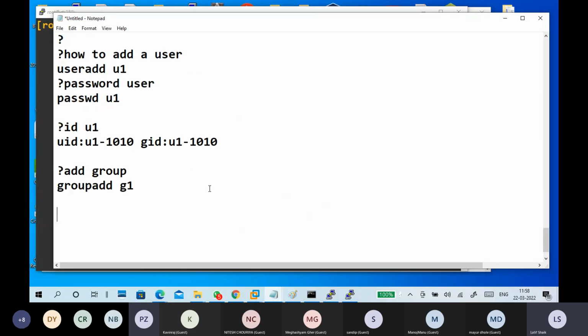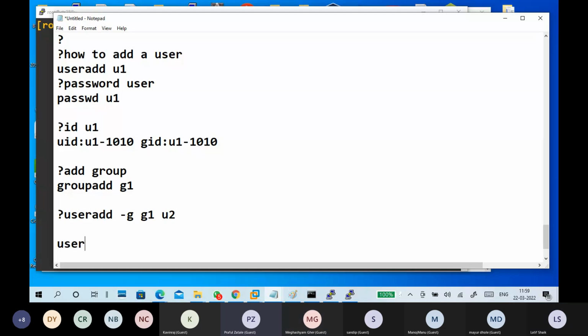So how to add a user? I'm creating user 2, and I want my primary group to be group 1.